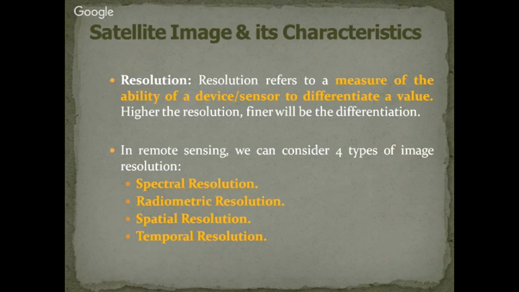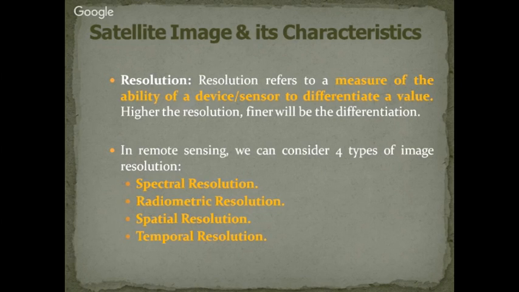Whereas in case of, let's say, 8-bit data, that is 2 raised to the power 8, that is equal to roughly 256 shades. So the higher the number of shades identifiable by the sensor, the easier it is to differentiate between similar looking objects. In case of lower radiometric resolution, two objects which are almost similar but not the same will appear in the same shade. But in case of higher radiometric resolution, differentiation between these similar looking objects can also be made.